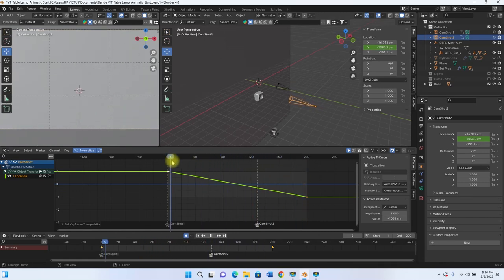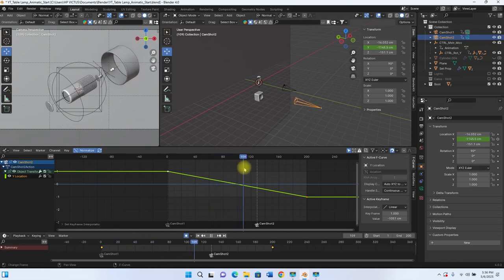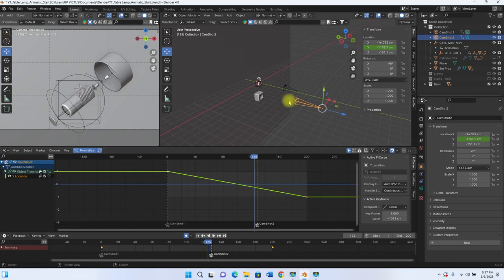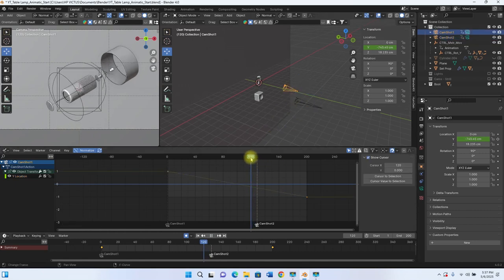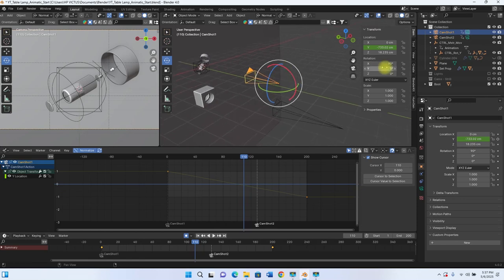Another thing I want to do is have a little bit of a transition. As this thing is going down, I want the camera to follow it a little bit down. All right. So from this point, I'll go to the rotation, just press I here.